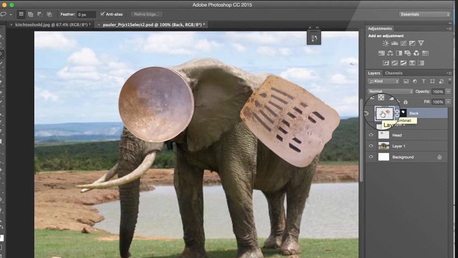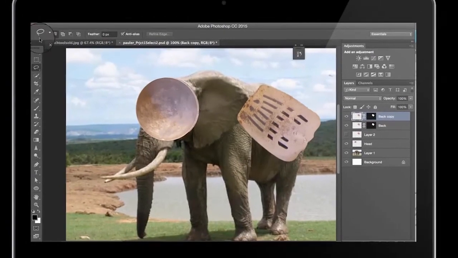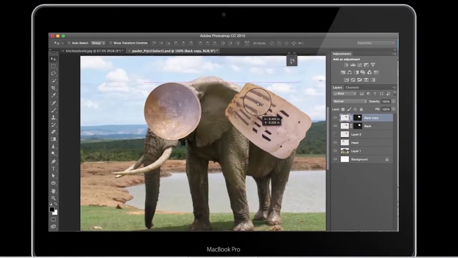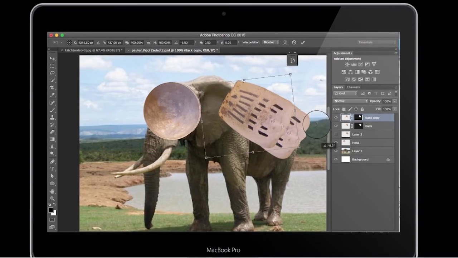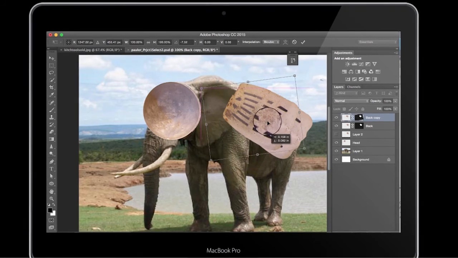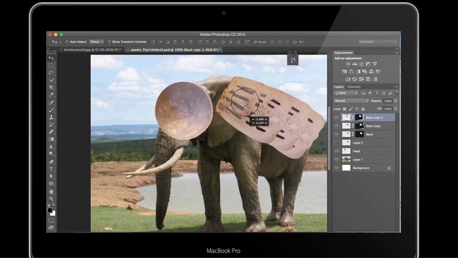And then I'm going to press Command or Control plus J to duplicate the image. And I'll use the Move tool now to move that copy up a little bit. Maybe I want to transform it or rotate it just a little bit too. And I will press return. I will then duplicate this again. I could duplicate it by dragging this down to the sheet of paper at the bottom of the Layers panel. I could choose the Move tool to move it up. And so now I've got 3 copies of the back that has been cleaned up.